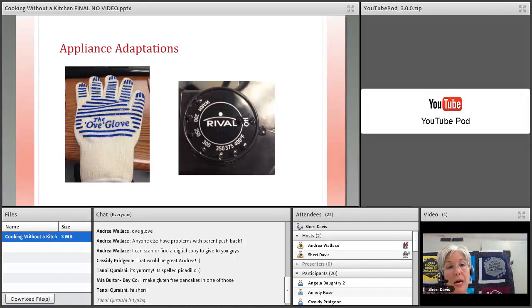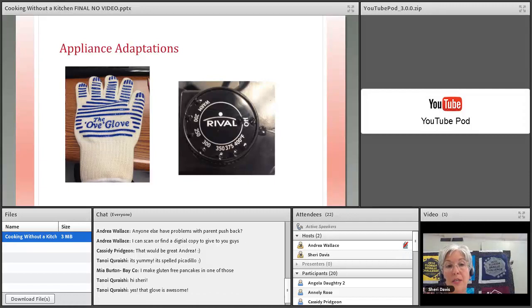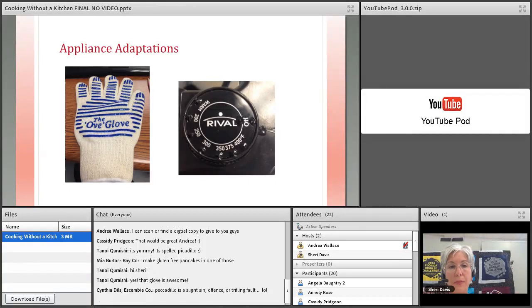And that blue non-skid surface is on both sides of the glove, so I always buy two. My son uses them. I buy two so both hands are protected. And it's not a mitt. When you wear a mitt, you lose all tactile idea of where your hands are, at least the students I've worked with. You can't individualize your fingers, separate them, or get grips on things. You can't adjust. So the glove lets you have more dexterity with your hands. It protects you from really high heat. And you can get two, and they go on both hands because that blue protective surface is on both sides of the glove. So you can buy another one, flip it over, and wear it on the other hand.